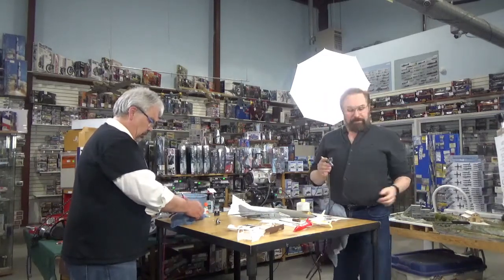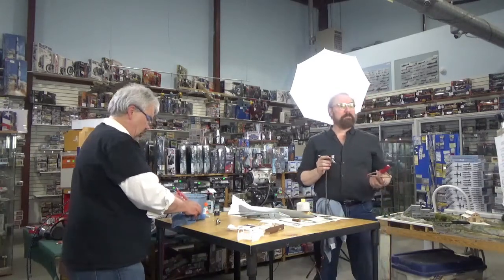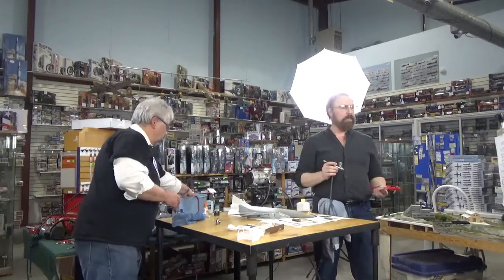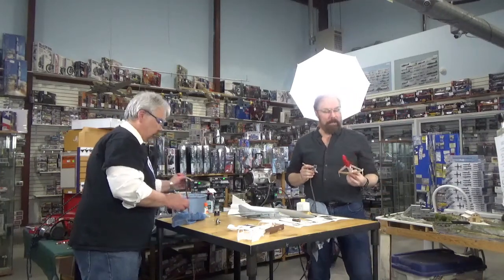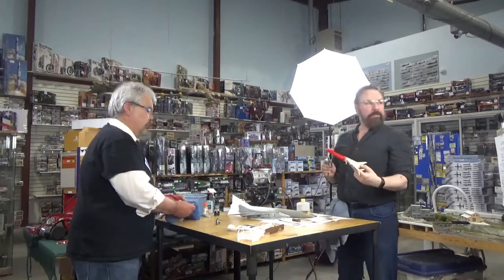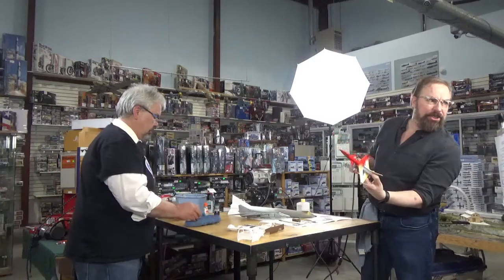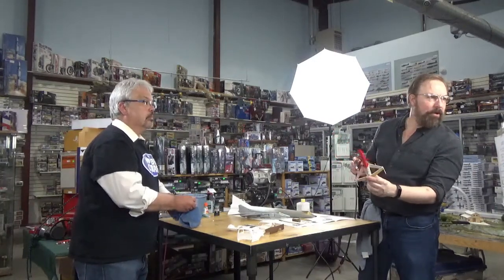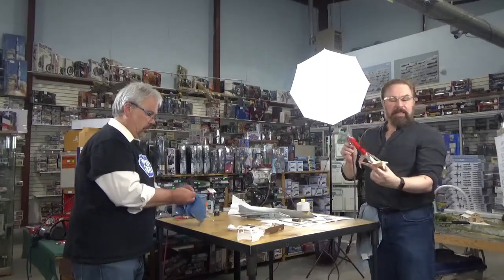So let's start off. Now, I build everything. I build model cars, tanks, planes, spaceships, pretty much everything you can think of. Rocket season is coming up. So guess what I got? I got a rocket, and it's in white, but I don't like white. So what I've done is laid down some very gentle yellow masking tape all over the place to give it some stripes. And I'm going to show you my technique.